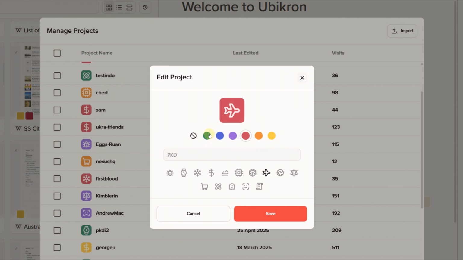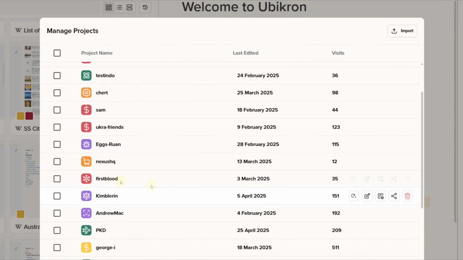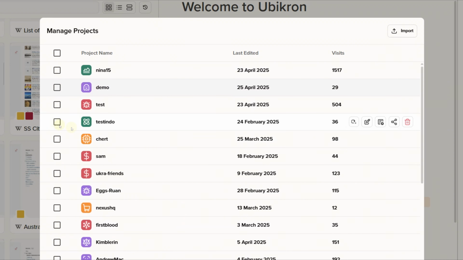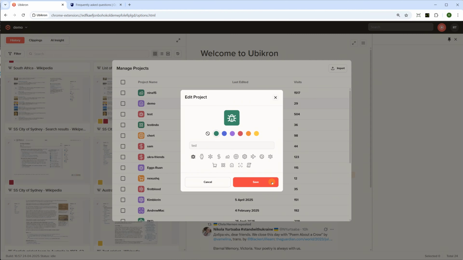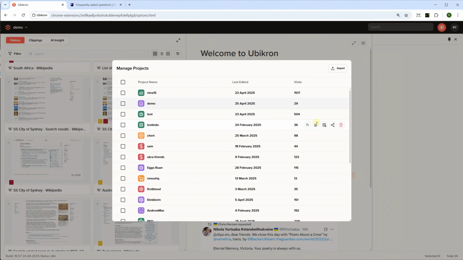So let's make it just green. Okay, and I know that this is a green one and it's got this picture on, so that's fine. There's a test one, so let's take test and make it green. And now you'll see it's green. And the colors and the icons are just so that you can quickly tell it apart, right?